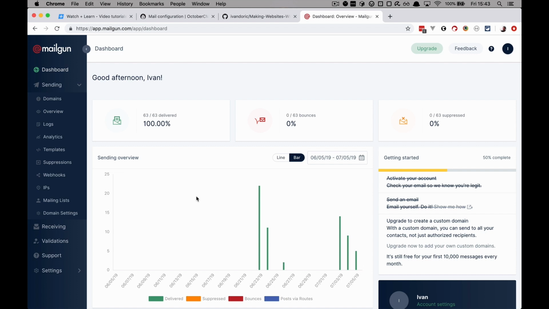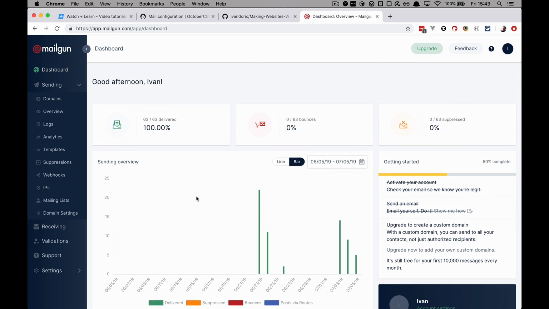One thing that is very curious to me is that I actually tried for that production site to use the Sendmail, PHP method, and that didn't work well. I don't know if that is because of my server or because of October CMS. It did work, but all the emails were coming very late, from 2 to 3 minutes to 2 to 3 hours. So I found out that it's much better to just use Mailgun. They give you many emails for free and the emails come pretty much instantly.